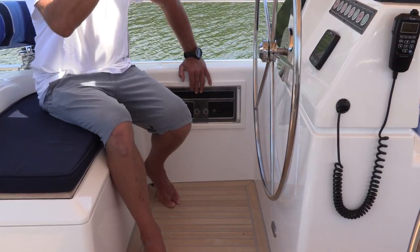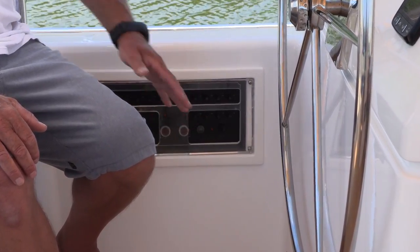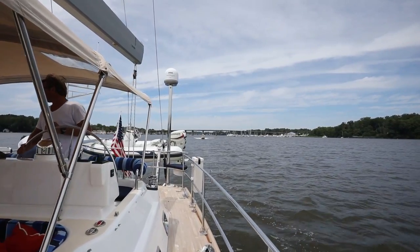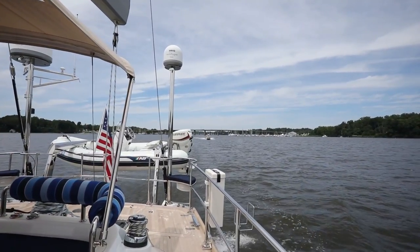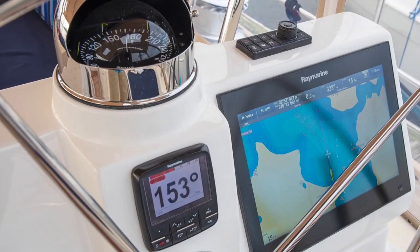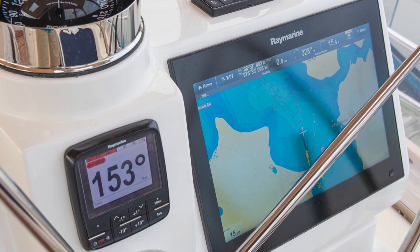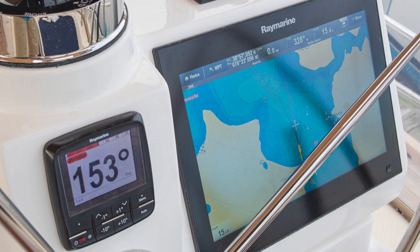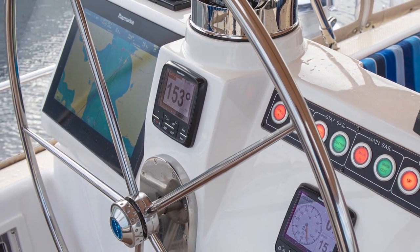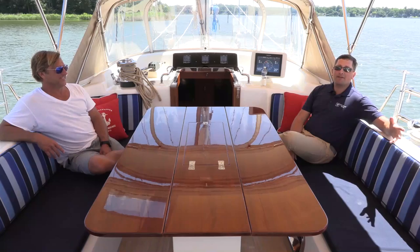We also have a switch panel to control all our nav lights, along with deck lighting, mast lighting, and engine room blowers, all conveniently located here. For maneuvering the vessel we have bow and stern thrusters located at each helm, along with the throttle, making it very easy to maneuver the boat from either helm. The navigation suite is Ray Marine — we have two touch screen displays for radar and autopilot. You can control the entertainment system from here as well, and as mentioned earlier, you can bring up the cameras located around the boat, in particular on the bowsprit, to see moorings as you approach them.